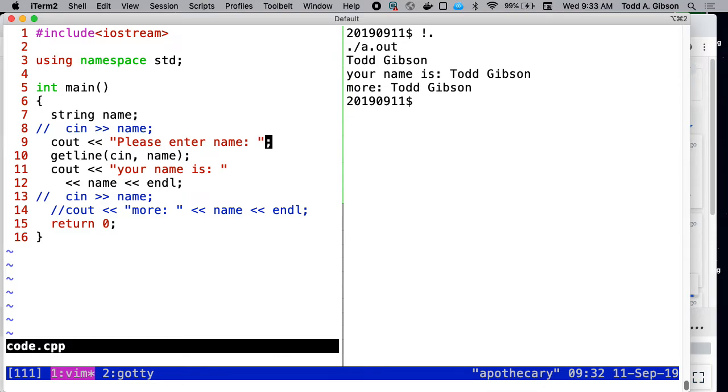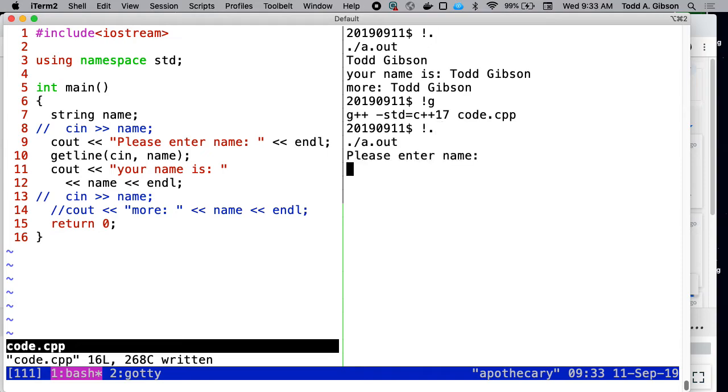So it depends on what you do for output. What people are instinctually going to do is put an endl here. And if I do that, let me compile it and run it. So we have the input waiting on the next line. You would like it after the colon, is that correct? Yes. All right, so what's happening is you're printing out please enter name and then a space. And then this endl is printing a new line, so that's why the cursor's down here. All you have to do is omit that endl.